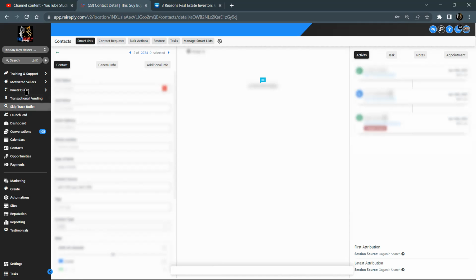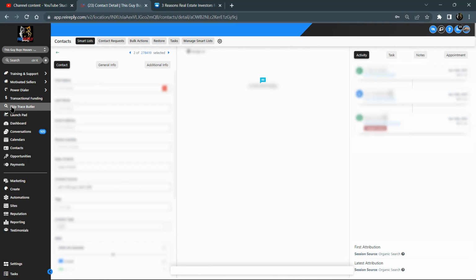But if you've got call routing, for example, if you've got someone dialing and it's making 3 calls and 2 people pick up, and it transfers one of those calls to another one of your employees, then it makes all the sense in the world. But if you have one person, one person can talk to one person at a time. Anyway. Skip Trace Butler.